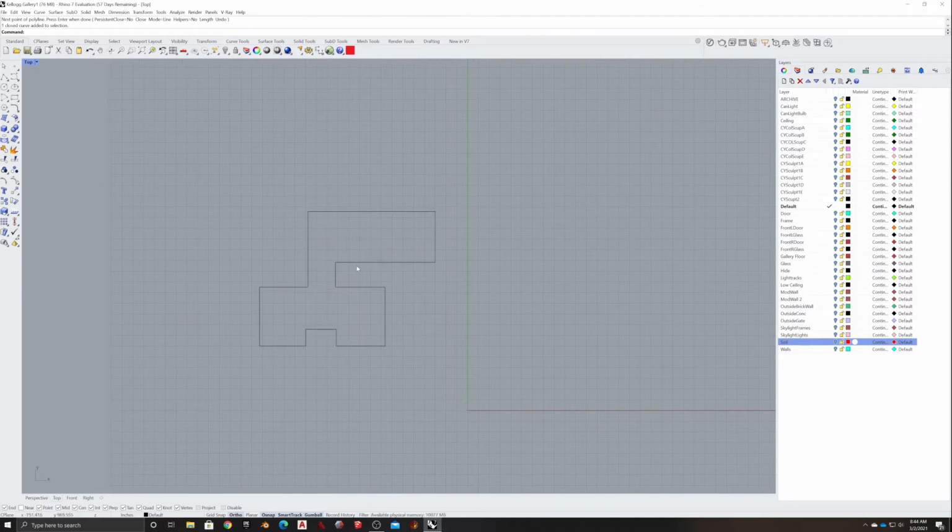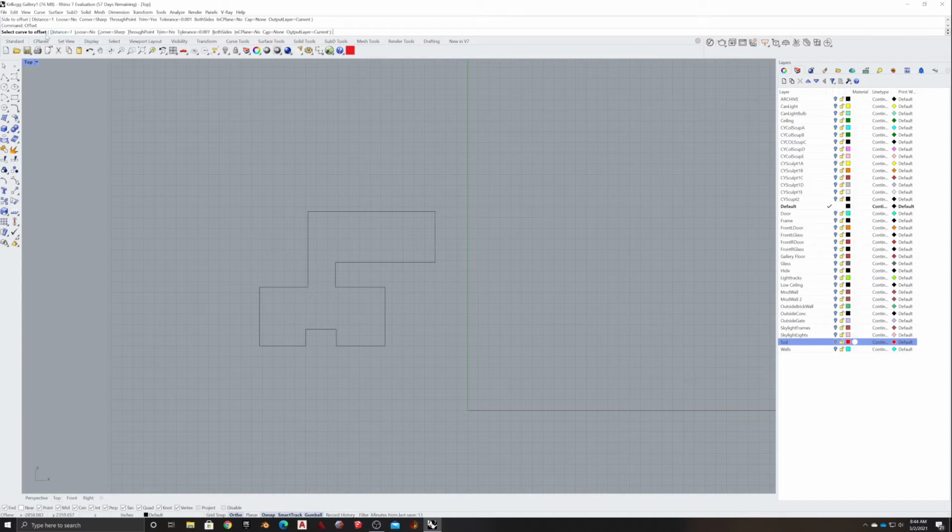So now what I want to do is give it some wall thickness. I'm going to make a floor using this. Basically, this is our footprint, and now we just expand off of that. So here I'm going to offset this object and give it a wall thickness. So I'm going to use offset, enter, and always paying attention to the command line.